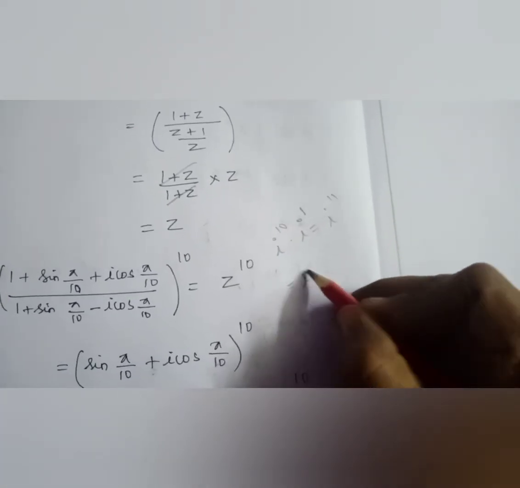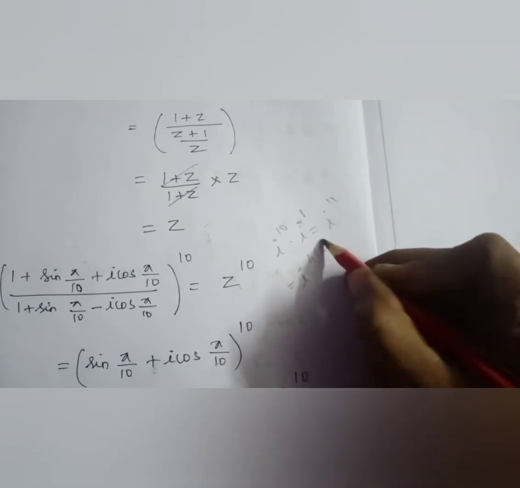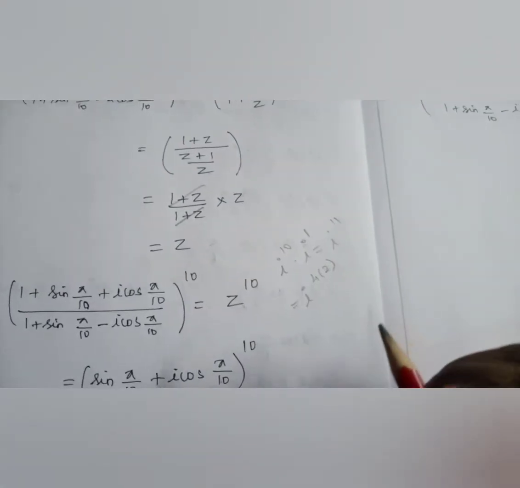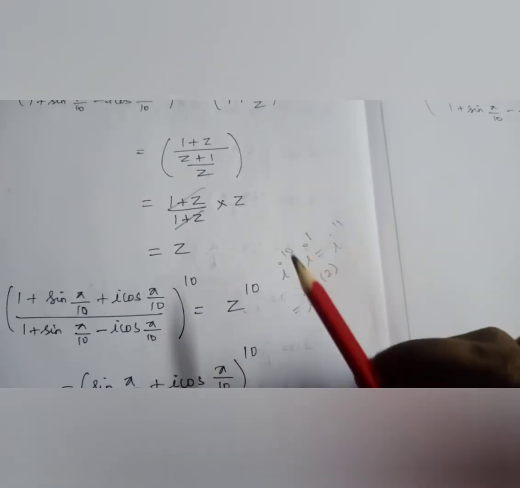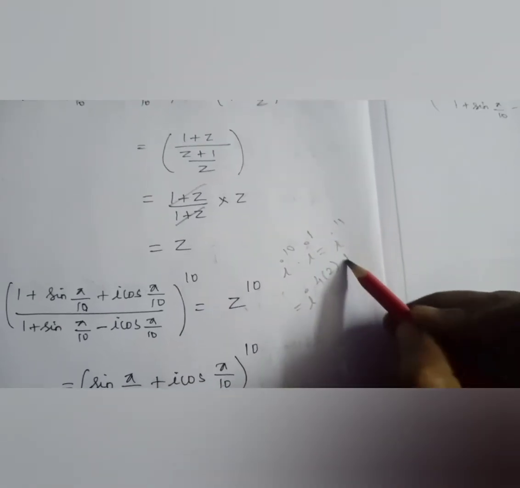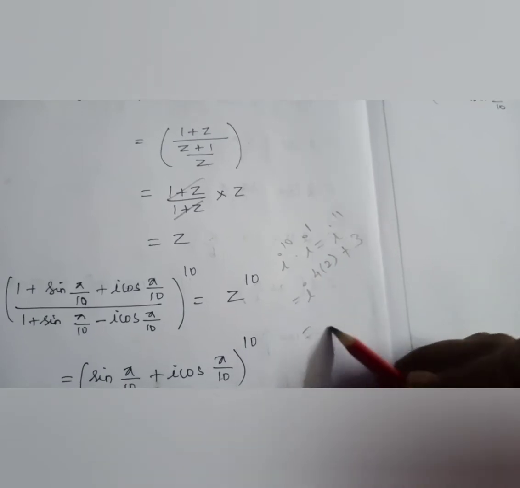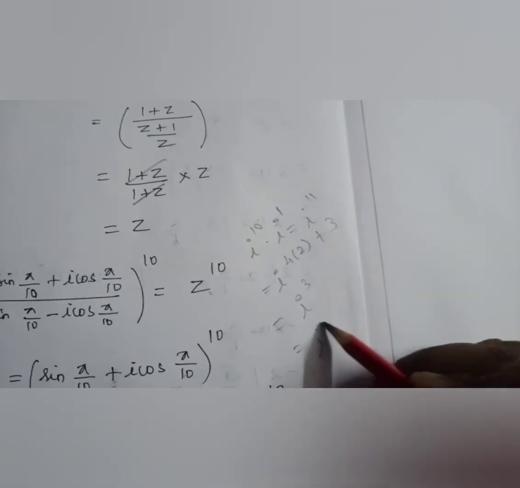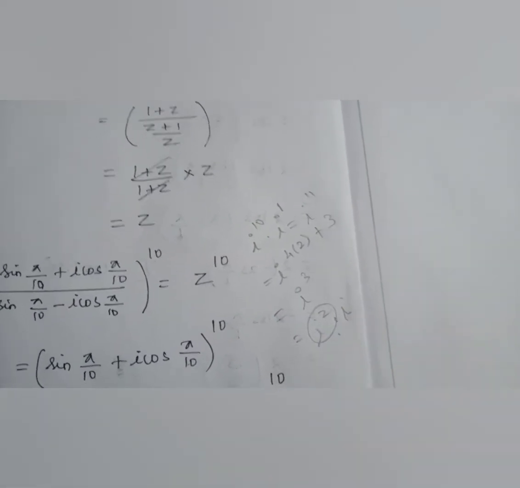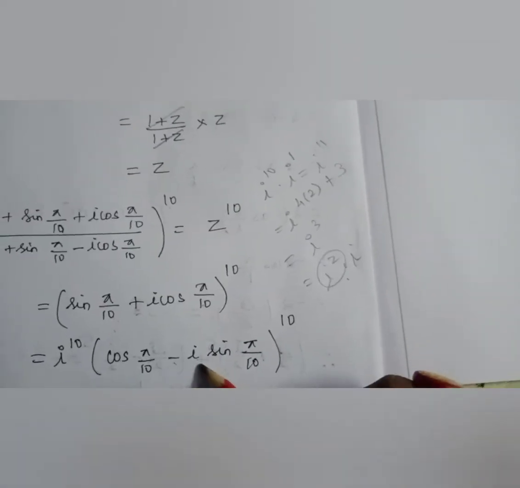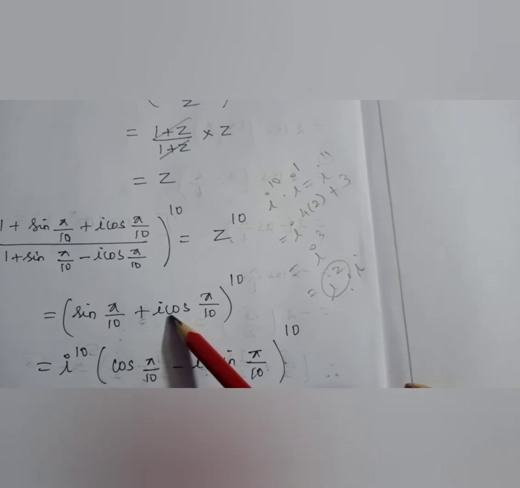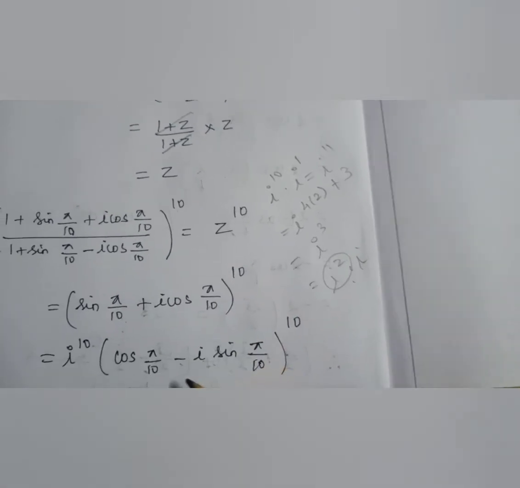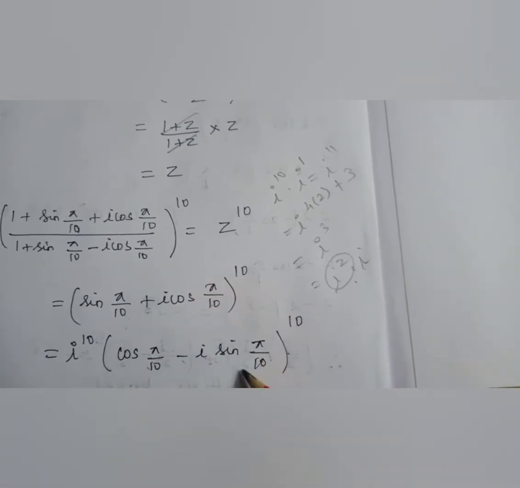If it is I power 11, I can write it as I power 4 into 2. You remember the very first exercise, how to convert the I expression. You have to write them as a multiple of 4 plus remainder. So 4 twos are 8 plus remainder, it is I cube. So I cube means I can write it as I square into I. I square is minus 1. So that is the minus here, and the left out I is here. And I power 10, when it is coming inside, it will become I into cos pi by 10. So that is why we are deriving this expression like this.